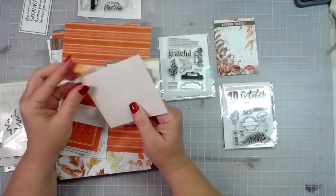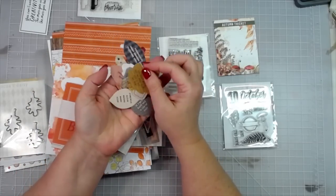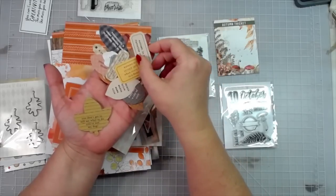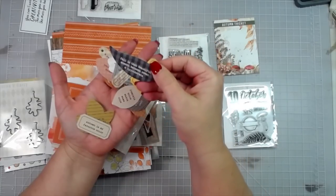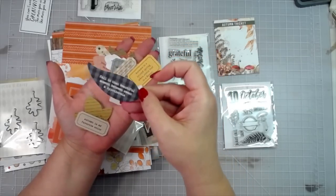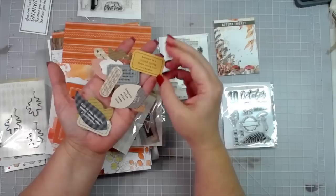And then we have these die cuts that are so stinking cute. All right, so they're leaves and labels, and they all have wording on them. So this one says, "You don't get to tell me what to do. You're not my dog." Autumn is my favorite color. It certainly is. Fall is that beautiful moment between sweat and hypothermia. And if you're wondering what this is, all of their die cuts are self-adhesive, so they've already got adhesive on the backs. These are funny.